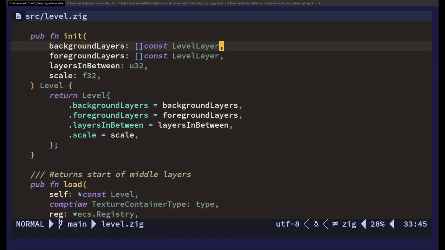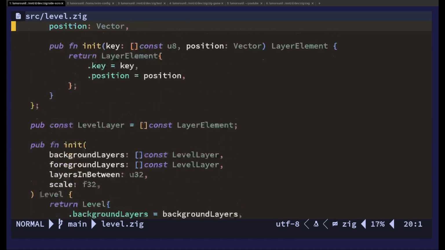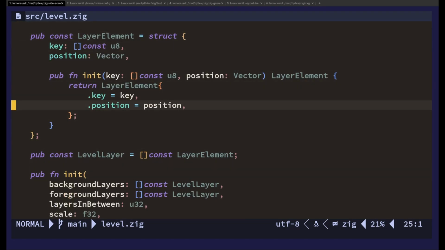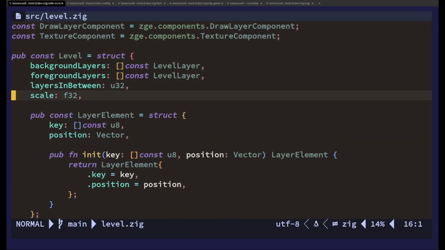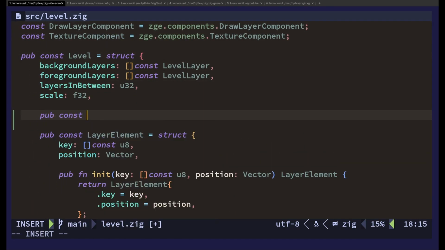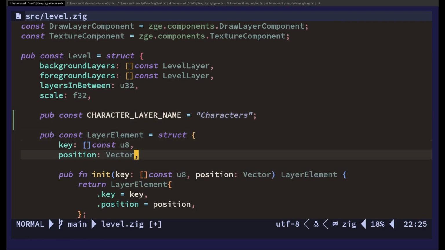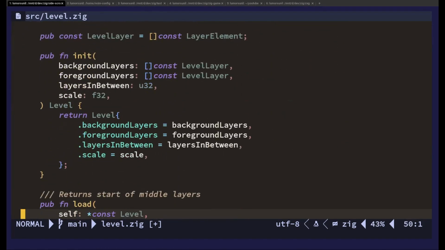We could modify this because I just realized that we need to find where the character layer is. So I think we will do this. Let's define character layer name. I believe that is just characters that we had there.